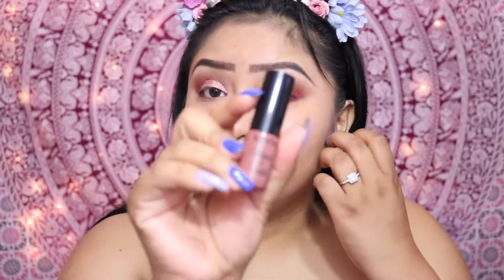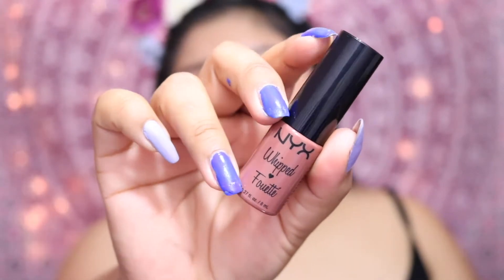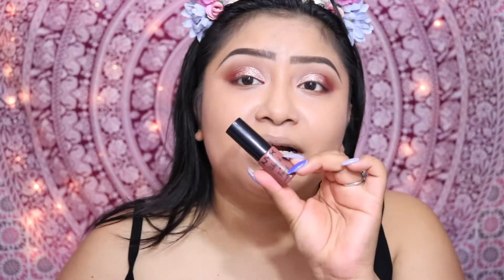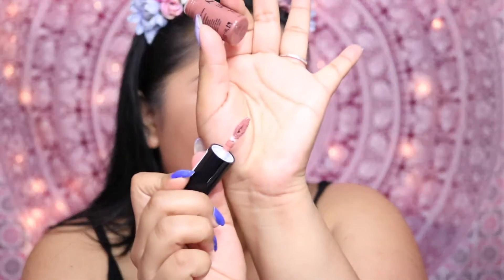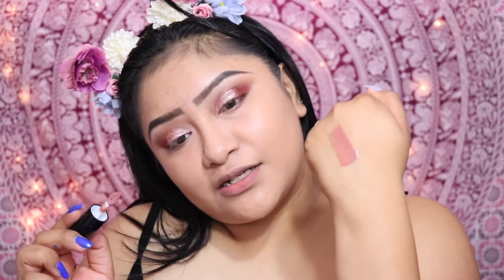So the first thing I wanted to play with from this month's bag is this right here — a cheek and lip stain cream. It is a blush color and it is also a lip product. I definitely like the size of this; it's a really generous amount. It is not the most affordable thing in the drugstore but it's not crazy expensive either. This shade is Coco Bean. It's so pretty — I love that it has a little triangle applicator that's really common these days. Let me go ahead and swatch it. That is pretty — it's like a mauvey kind of color with a rose tint.